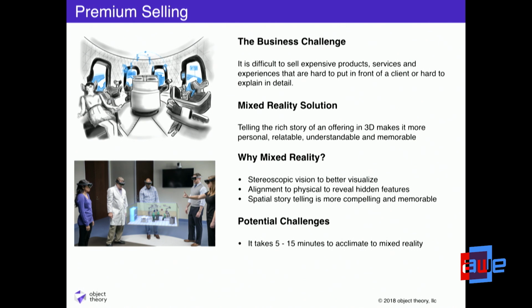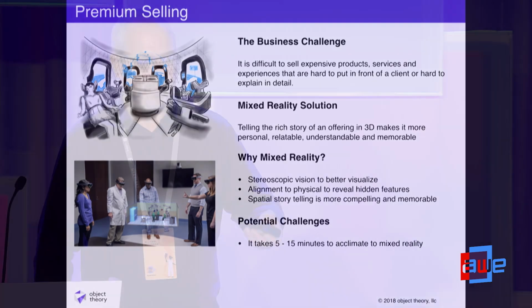We built a design system for Stryker that basically helps them show a surgeon and hospital administrators the hospital operating room or suite of operating rooms that they're going to buy. So this is one where they have premium equipment. They want to show that premium equipment to a client in a premium way that actually makes sense. The real value here is that the surgeon cares about the functionality of the thing they're going to buy. So they really want to feel and understand and experience the thing they're going to buy. And I'm going to talk a little bit more about that because this actually overlaps with premium selling and space planning.